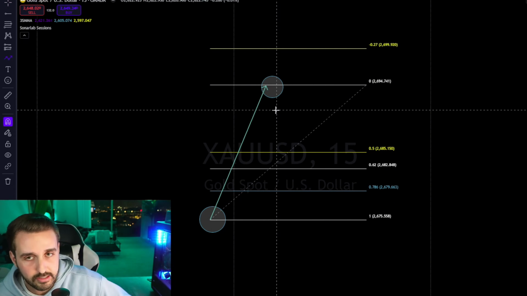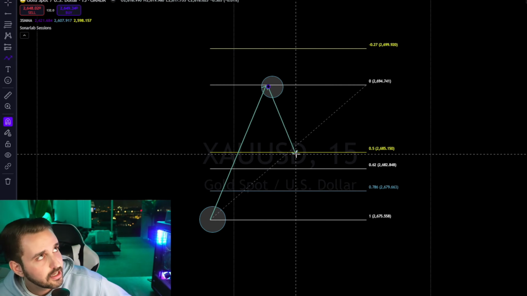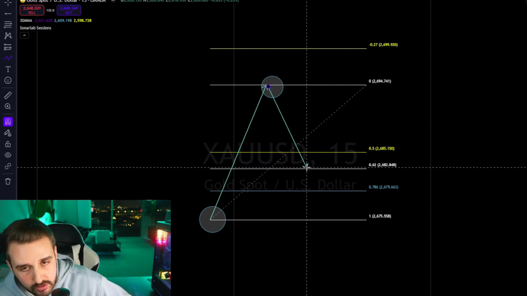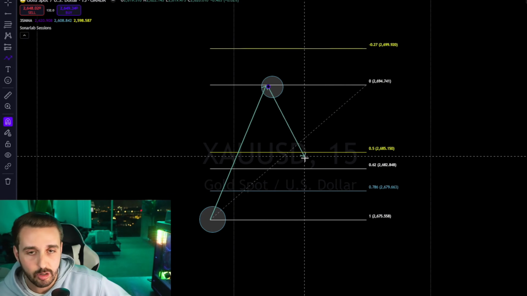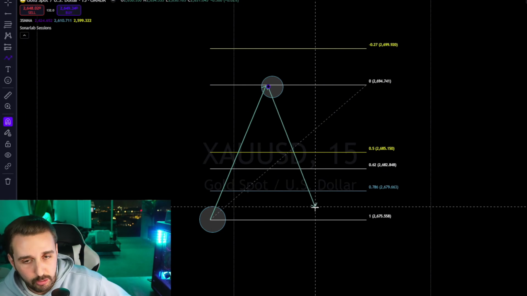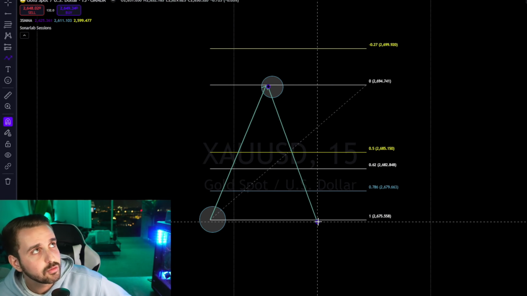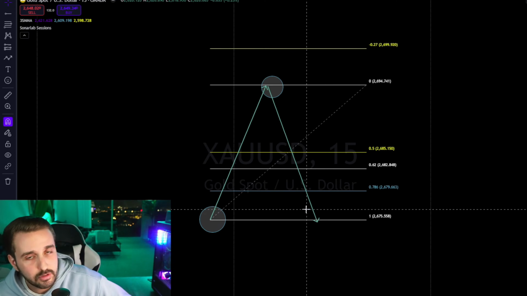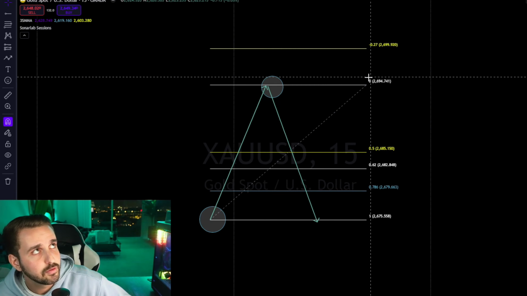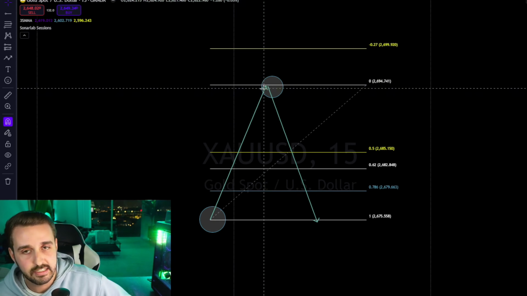If we start retracing a little bit and we retrace down to like the 50%, now we're down 50% of this overall move. If we retrace down to the 62, now we're at 62% of the overall move in the pullback. If we're at the 78%, and if we come all the way back to where it came from, that is 100% of this overall move. I hope you understand that. This is why this is 0%, because if price is up here, it's moved 0. This is the move that it's done and it hasn't retraced at all.